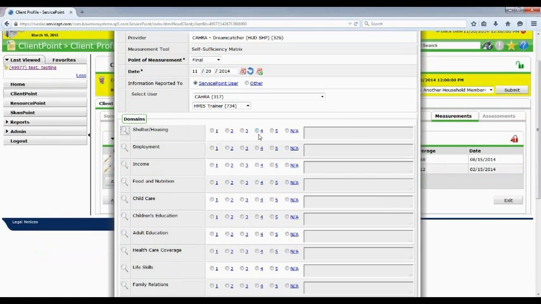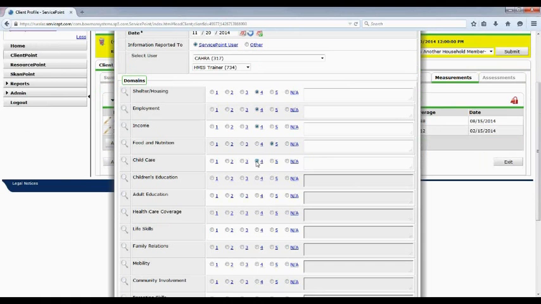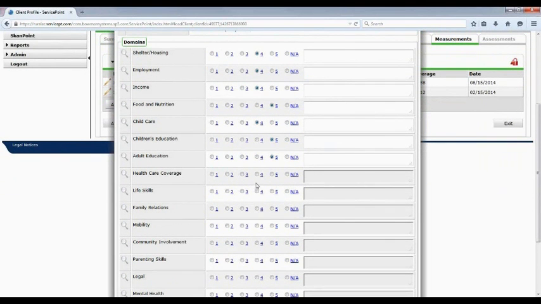So I'm going to say they have an apartment, they're still employed, their income is fair, they're off food stamps, childcare is good, children are attending school all the time. The adult took some classes and has a better job.